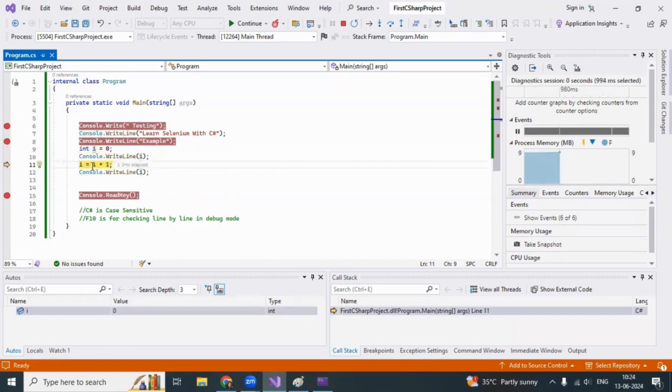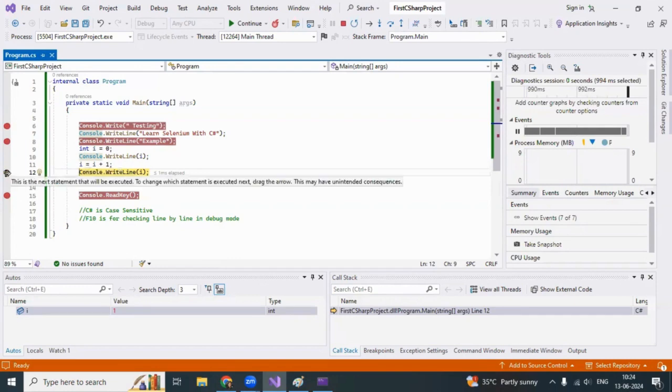Right now i is again 0, because I have not executed the code yet. When I press F10, you see that it changes from 0 to 1. I already incremented it, because you already gave the value 0 in the previous line.